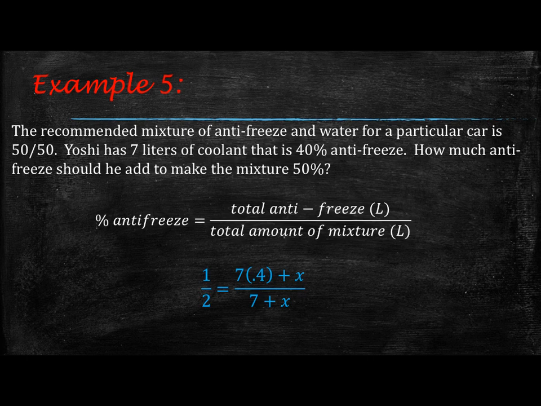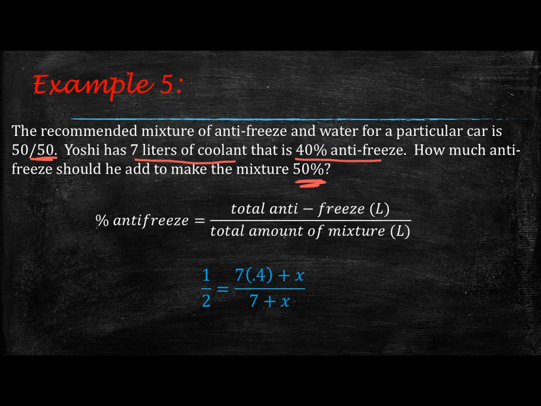Okay, this last one is an example of an application problem, and I just want to go over it to make sure you understand how the equation is set up. It says the recommended mixture of antifreeze and water for a particular car is 50-50. Yoshi has 7 liters of coolant that is 40% antifreeze. How much antifreeze should he add to make the mixture 50%?